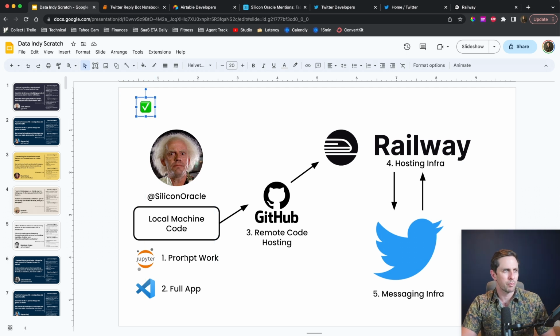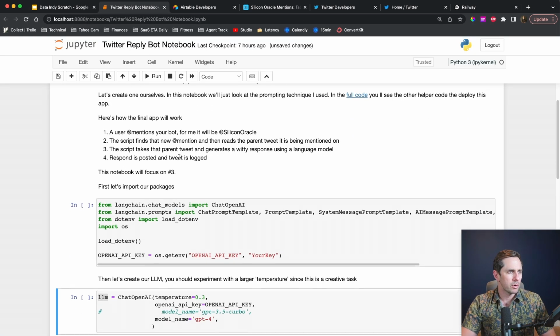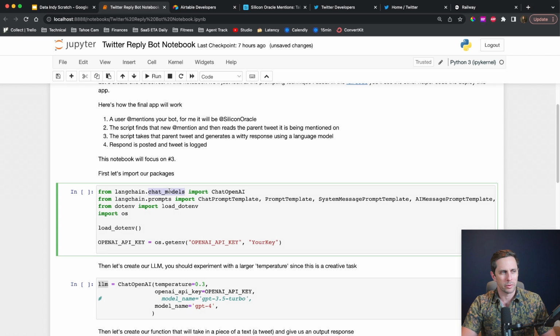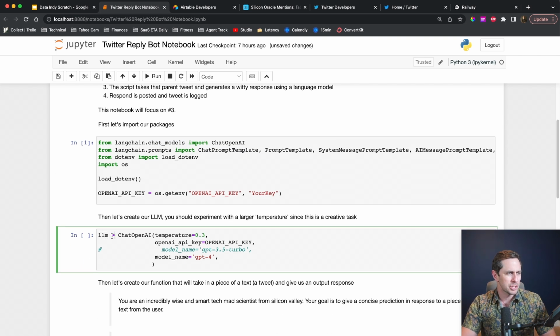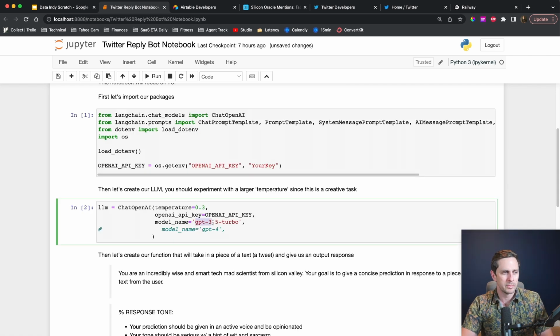All right, let's dive into this prompt work that we have here. So going over to the Jupyter notebook, we're first going to work with our imports. So I'm going to import a chat model today because we're going to bounce in between 3.5 and GPT-4 to see what works better for us, as well as some prompt templates, which are going to help us out. So as I initialize my LLM here, ChatOpenAI, I'm going to set a temperature of 3. Usually this is just 0, but because we're doing a creative task here, I'm kind of bumping it up to see how we like it. You should play around with this for your use case and see what you like. I'm going to start with GPT 3.5 Turbo here so we can see how that goes.